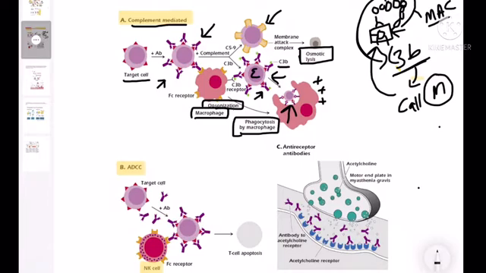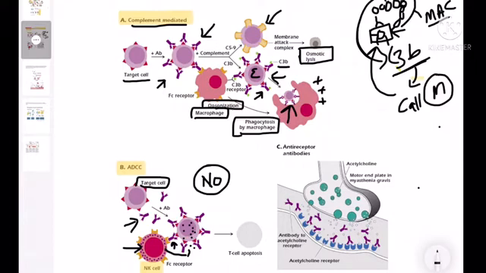Number second, there will be the target cell and antibodies directly, and no involvement of complement system. Then what are the cells that are responsible to destroy the cell? They are the natural killer cells. They have granules inside, and these enzymes will be released and cause destruction of the cell. So this natural killer cell will bind the antibody and directly kill the cell.